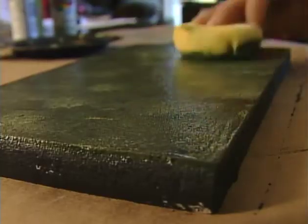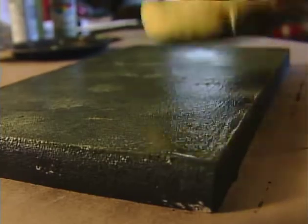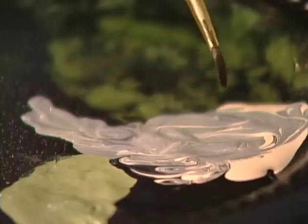A piece of scrap paper on the side is a handy spot to dab and mix the colors. A clean cloth will help dab away excess paint from the project. Then allow the paint to dry completely.